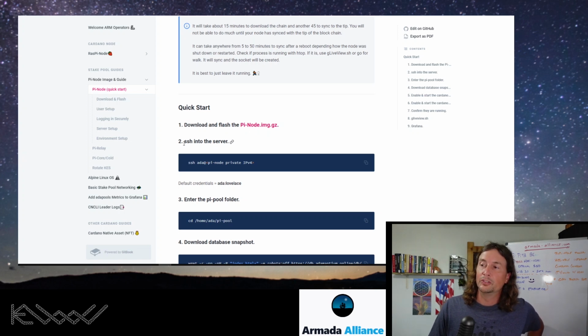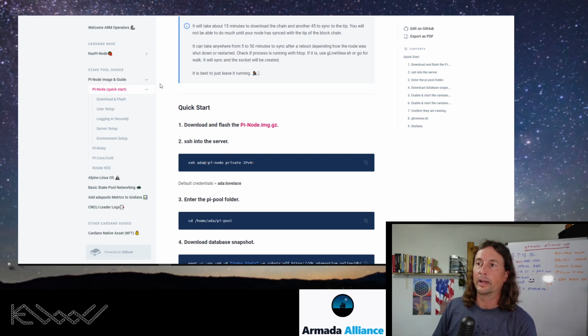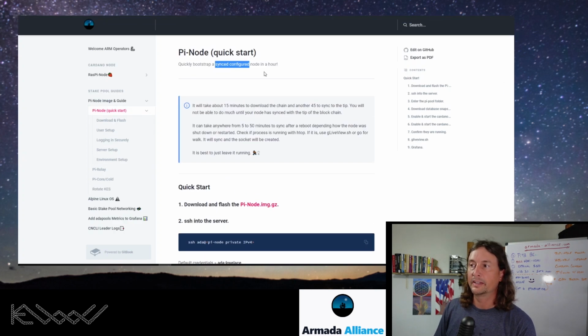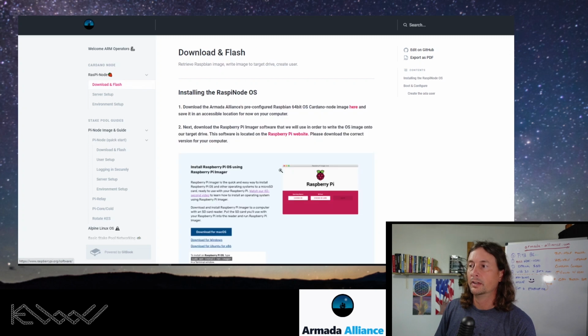Now it jumps right to SSH into the server. So for you and me, that's not really helpful, except that I can go back through the Pi and figure out what that meant. First, I need to sync and configure that flash drive. So let's do that. Let's go back to the Cardano node, and in the download and flash section, there's a real nice link to the Raspberry Pi website.